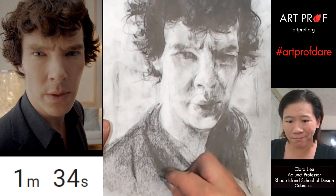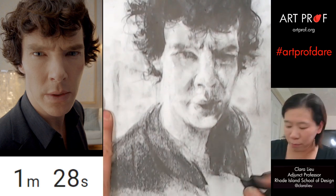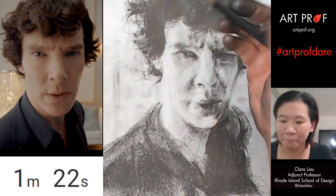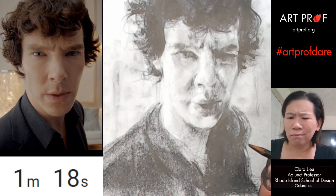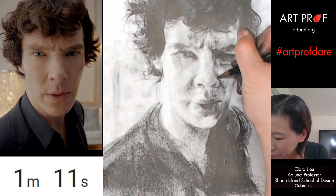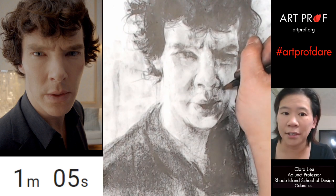1 minute. Here we go. At the very least, I want to get the tone blocked in. I really should have done that sooner. Oh well. Actually, his nose. Okay, I got 1 minute. His nose really needs more definition. By like a lot. Oh dear.